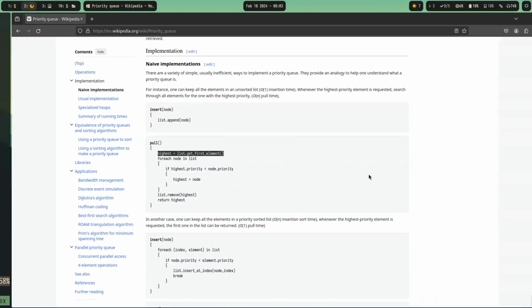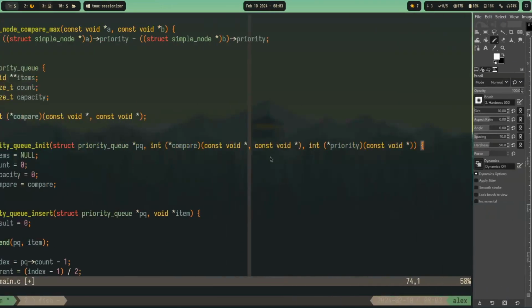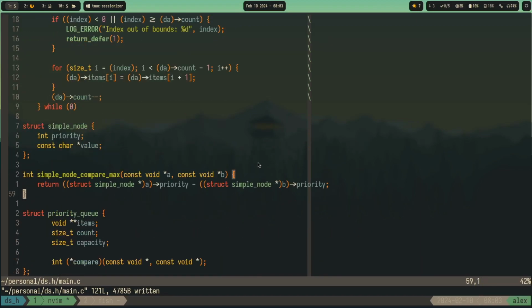Do we need priority? No, we just need to be able to compare the nodes, right? That's the only thing we need. Yeah, I think that's the only thing. Because we can compare, yeah, we can. I mean, it would be nice to have the priority, but it doesn't really matter.